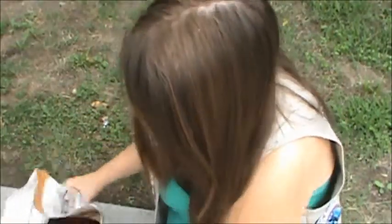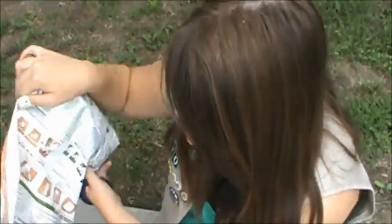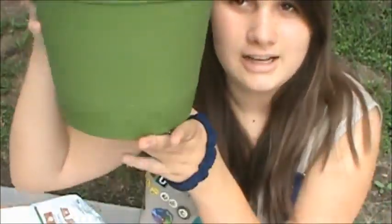It won't take that long, but it all depends on how many pots you're using and what you're growing. This is a good sized pot for what I'm growing, and I'm using 4 pots currently to make my salsa garden. Yeah, that's how you start off.